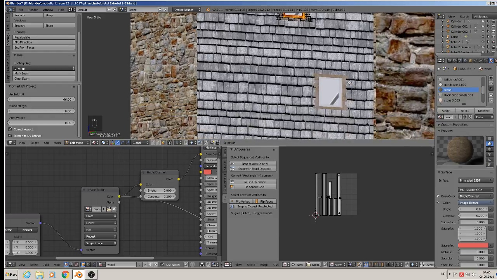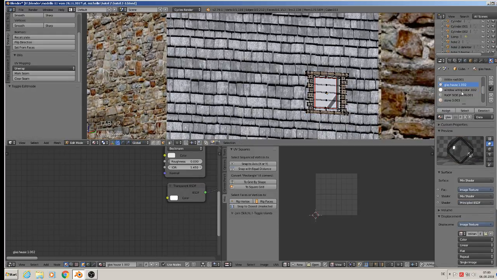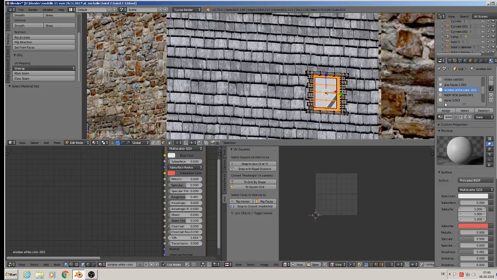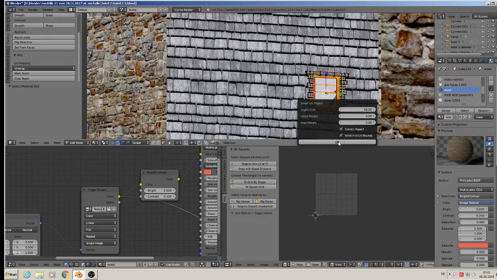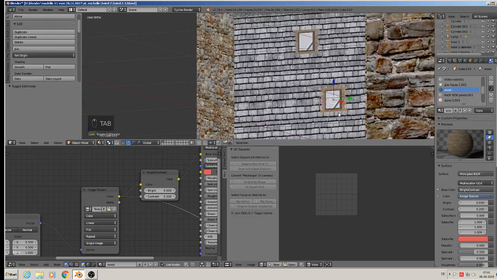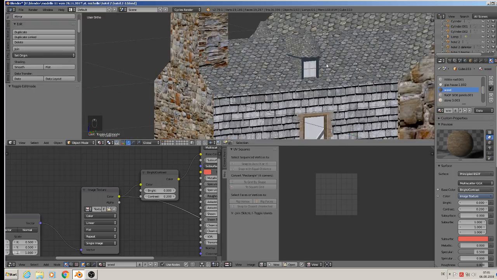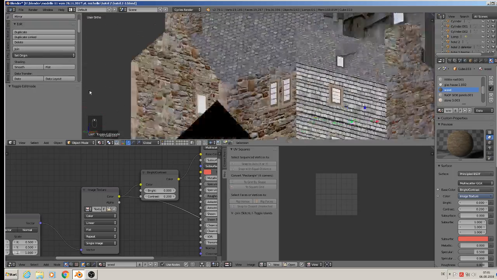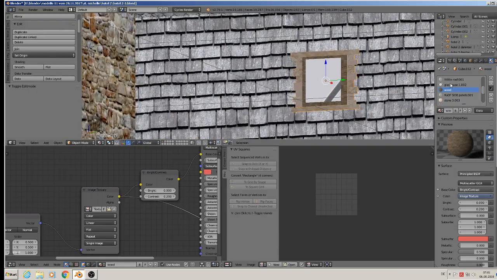The glass we must scale, but before, I make these wood windows ready so that they don't look so bad. So we can try now the glass.